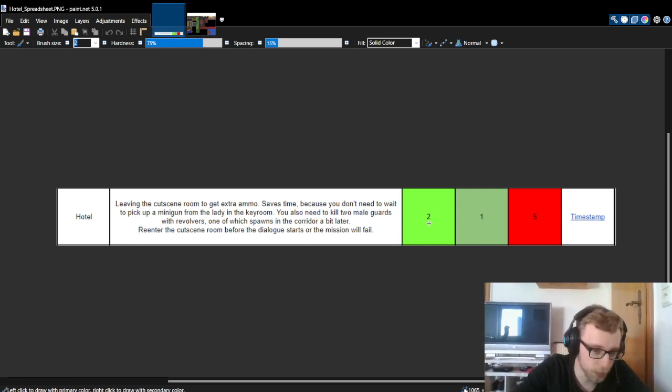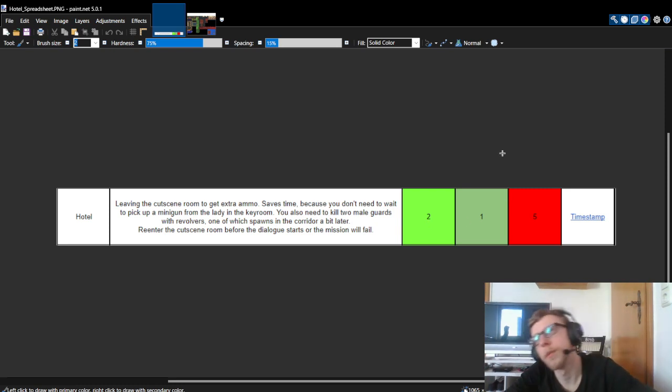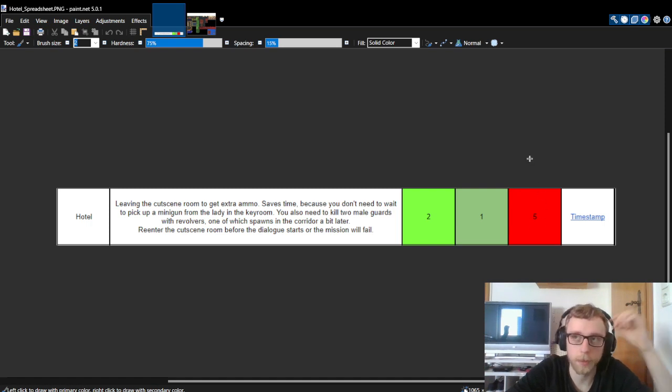The difficulty is a two, pretty easy. If you practice this once or twice, you should be able to do this in runs without failing it ever. It's a one-time save because it doesn't really save any time. It's mostly done for convenience, but you can save like a split second. And for risk, it's a 5 because if you fail this, you lose like 40 seconds because you have to restart the mission and restart the level from the beginning.